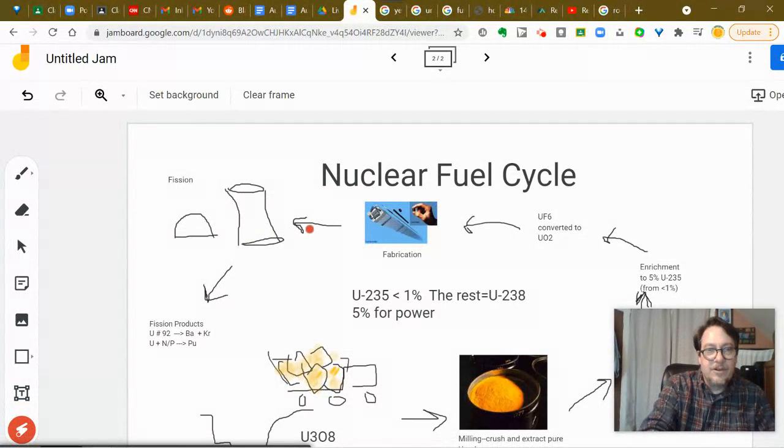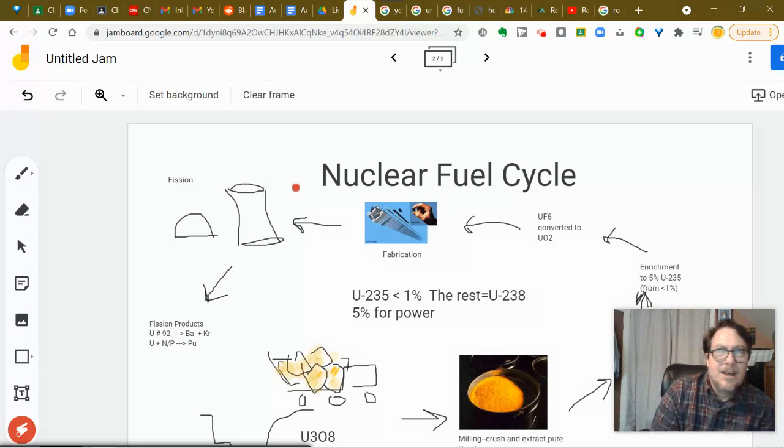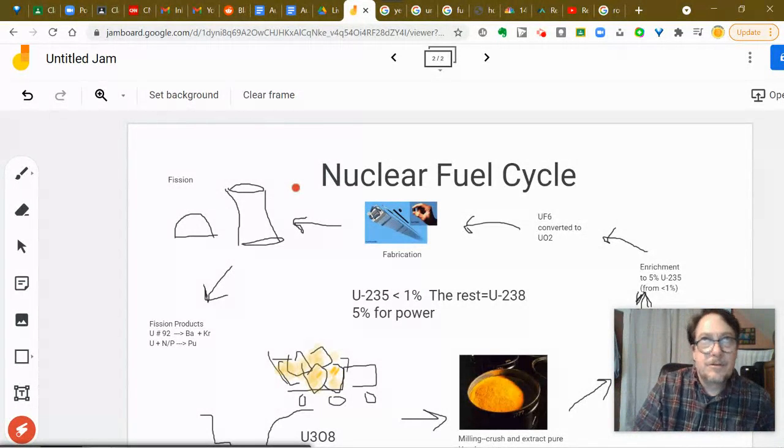And to get to the last point, you learned about the fission in the thing I made before, and so the fuel is used in the nuclear reactor. I know that the fuel is changed every 18 months, and a particular pellet will go through 3 cycles, so they change out a third of it every 18 months, and so 36, 54 months, so about 4.5 years a fuel pellet will be in there. I could be getting that wrong, but then what you're left with are the fission products, and we're not going to have that much time.